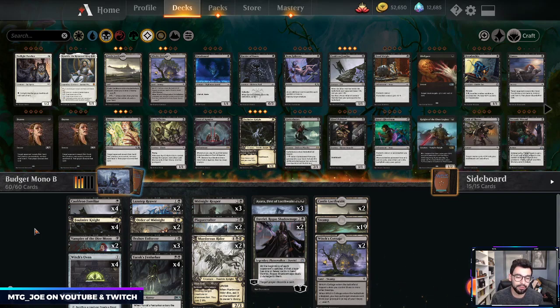So today we have for you a budget mono black deck. This can be something that can be leveraged once Grey Merchant of Asphodel comes out. So it's another type of devotion style deck. There's a lot of cool cards. I put out that deck tech today, or yesterday, depending when you see this video.